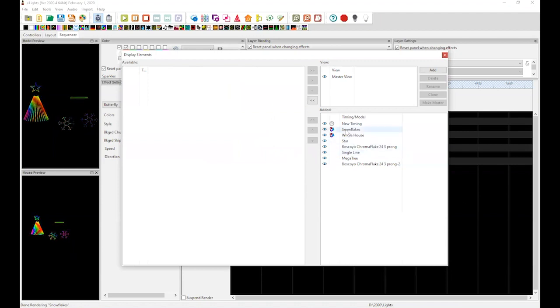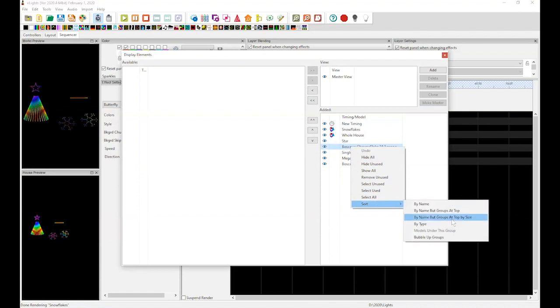By default, what most people want when they sequence is to have their larger groups on the top. So when you put a whole house effect on, it'll be on all your models. But then if you do specific sequencing, like on a tree, it'll override since the lower elements always override the higher ones.